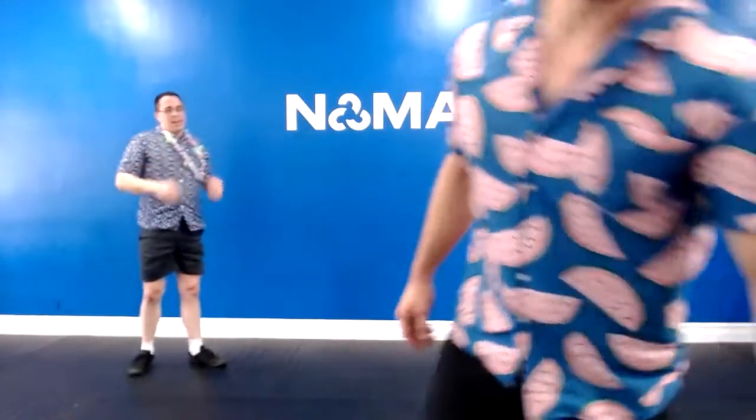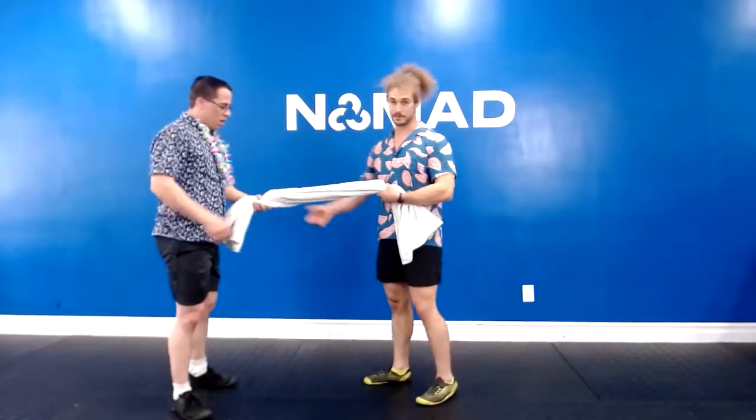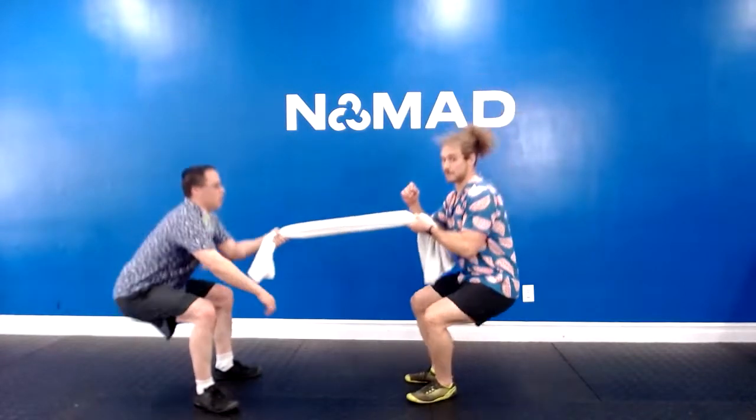Yeah, there we go. Toss to the side. We're back to those deck squats if you're solo, or simultaneous buddy squat rows with the left arm this time. Lean back. Let's find it together.